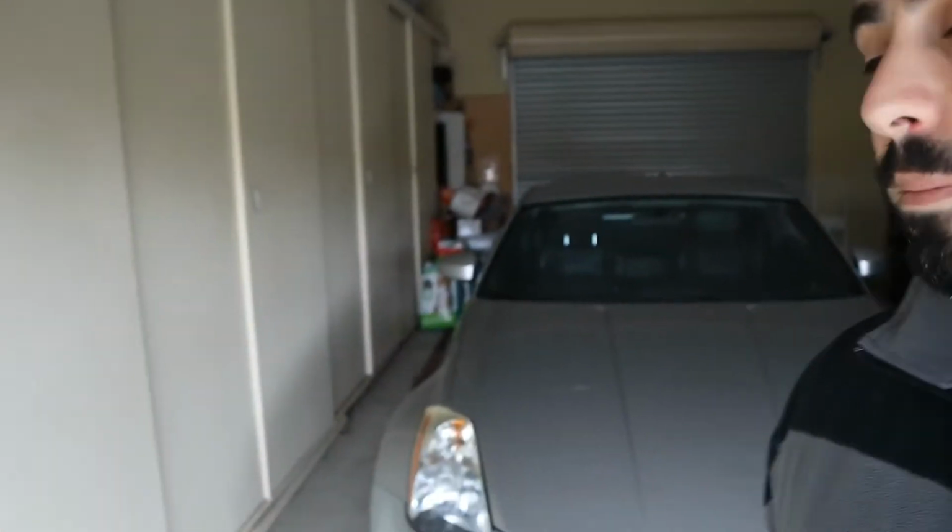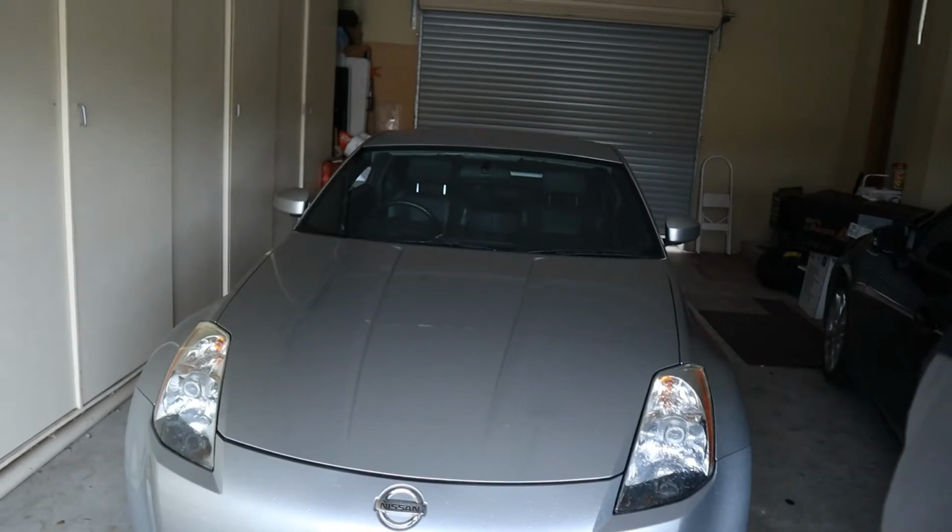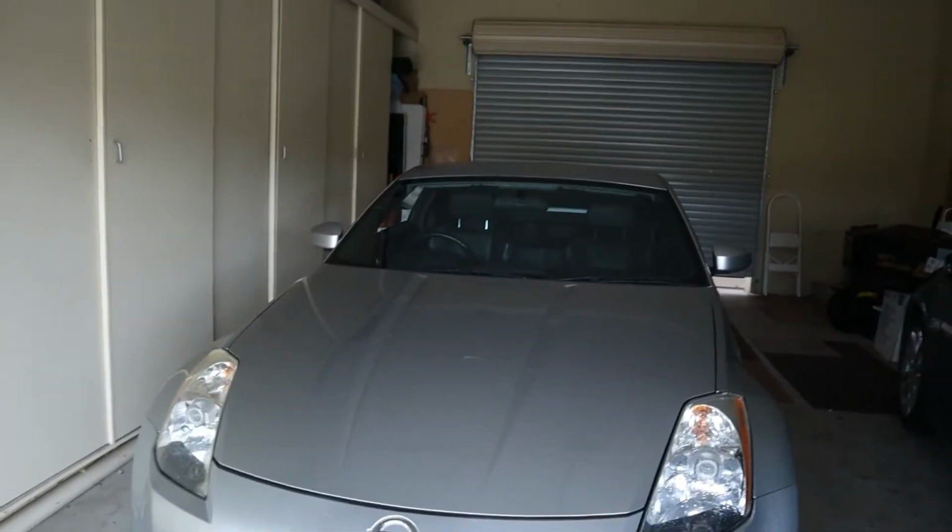So I've owned many cars in the past. I've had a Subaru Forester GT, XR5 Turbo, R34 Skyline, Audi S3, two Honda Civics, and now I'm back to my Nissan roots in a rear-wheel drive 350Z.